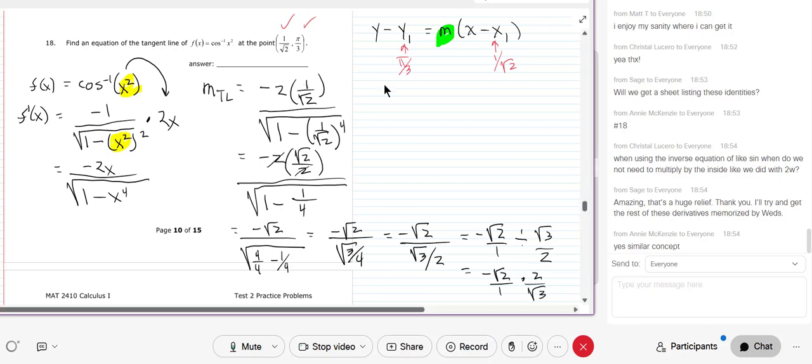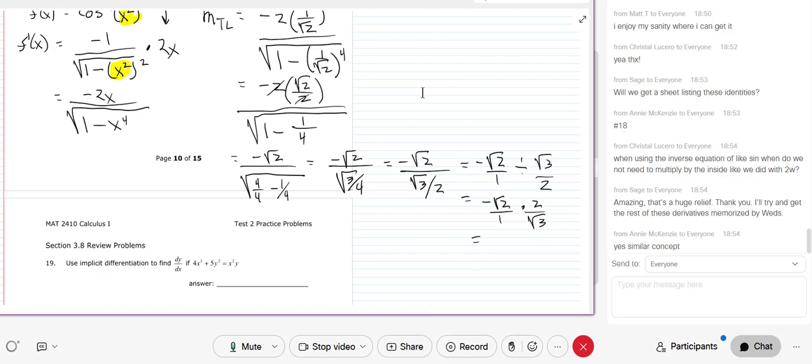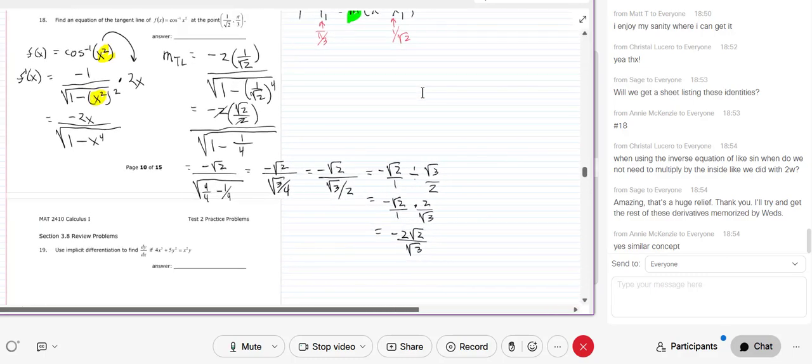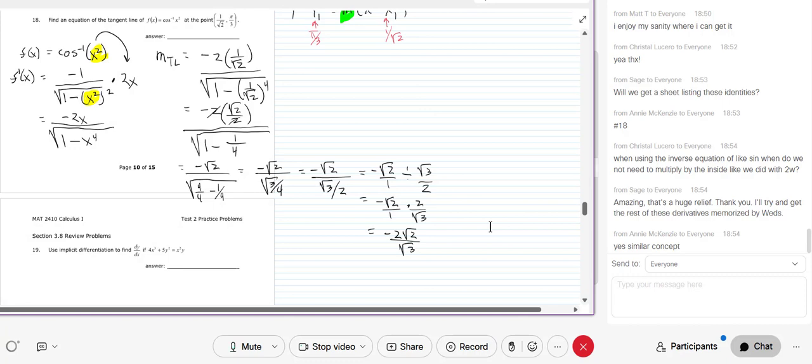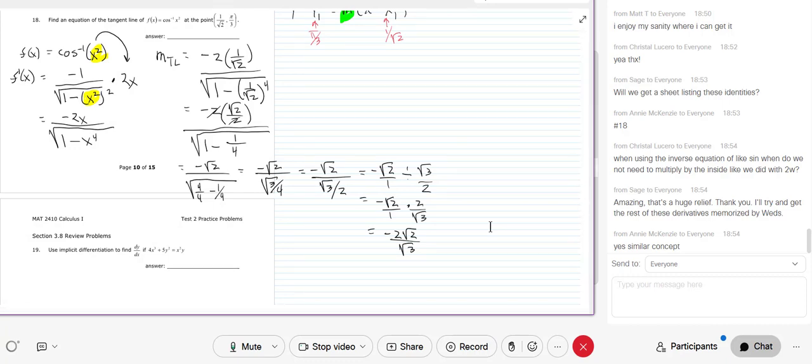And what that will give me then is -2 times the square root of 2 over the square root of 3. Now, you're probably best in this problem to go ahead and rationalize the denominator. Okay, but you have to run through the details of the arithmetic. Now, what I'm going to do is multiply by square root of 3 over 3, because it will simplify this, rationalizing the denominator. So the numerator would be -2 times the square root of 6. The denominator would be 3. And that would be what you plug in for your slope.